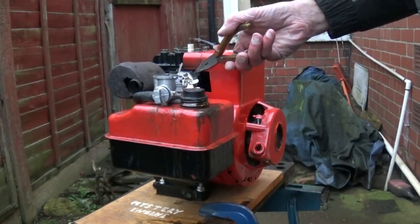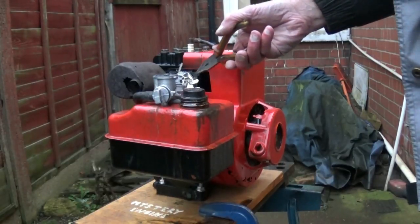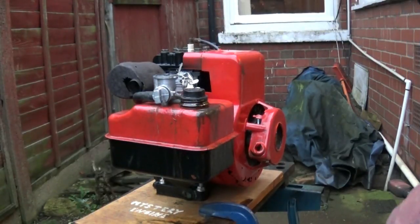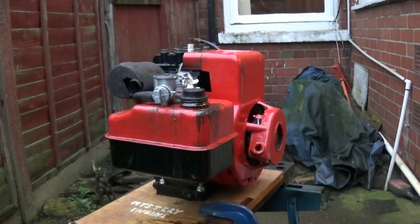So I've made a thick spongy cardboard one. I made one out of that. It's not the best I've ever done, and I found some gasket cement. And we'll show you that, and I'll explain a bit more. And as I say, that's why I've got some video of the engine running without the lead on.